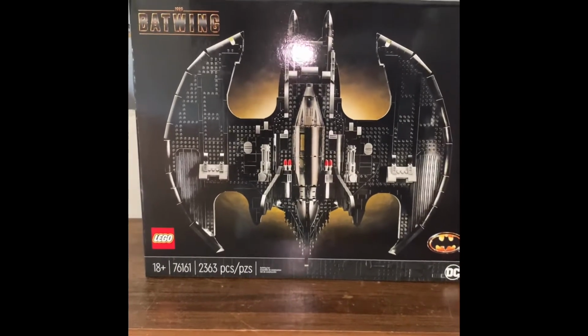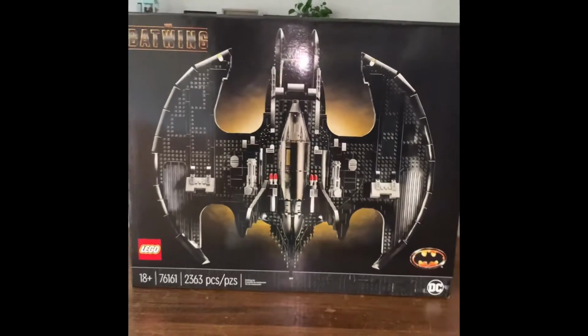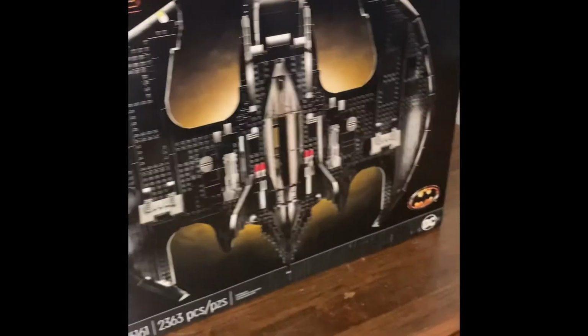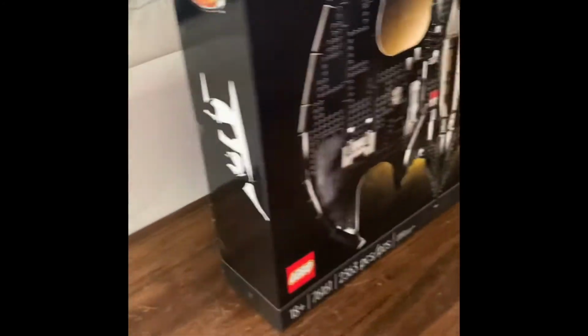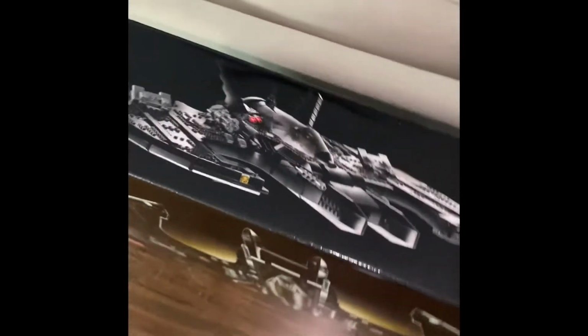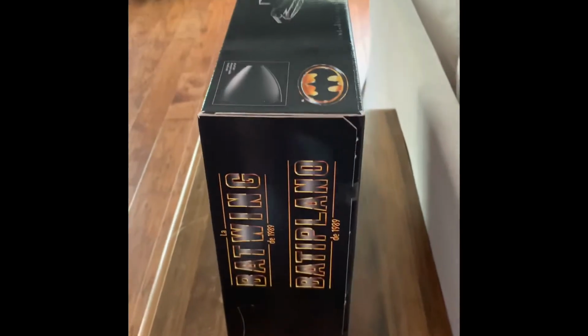I'm going to be building this, and I'm going to show some quick review of the box here. I'm excited because CC's not here, and he's always miserable when it comes to Legos. But this is just going to be all me today, and it's going to take hours upon hours to build this. But I will have each build so you can see all the goodies, as I usually do for the Lego portion of the CC and RR show.